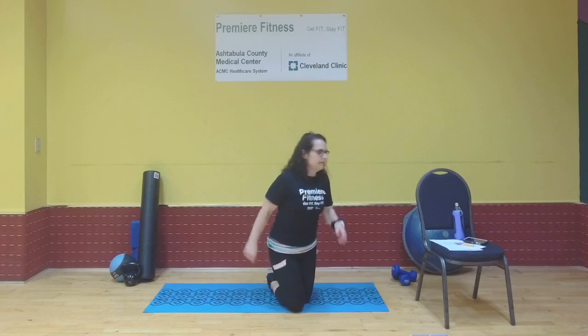One more. Keep your arms up. 5, 6, 7, 8, 9, 10. Pause, reverse. 3, 4, 5, 6, 7, 8, 9, and 10. Release with control. Go ahead, inhale, arms up. Exhale them down. Give them a shake. Exercise 4 is that crab walk or that tabletop hold.